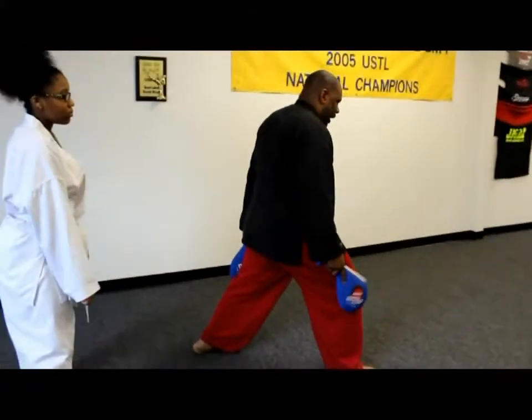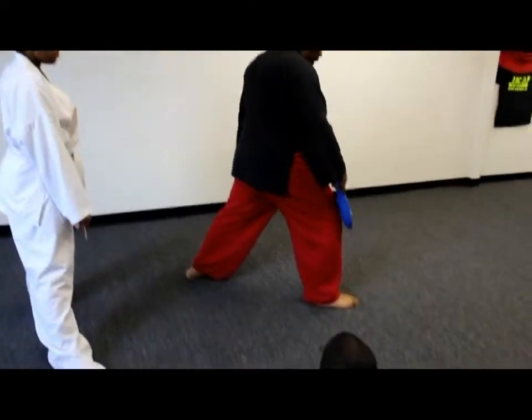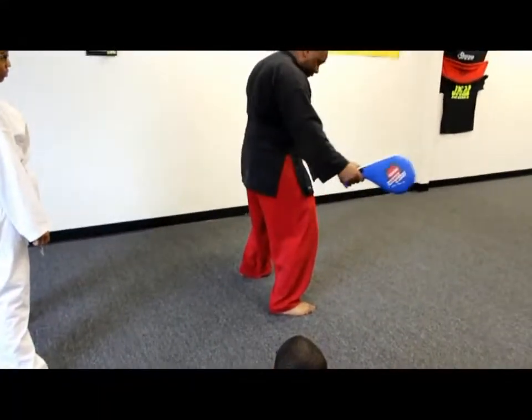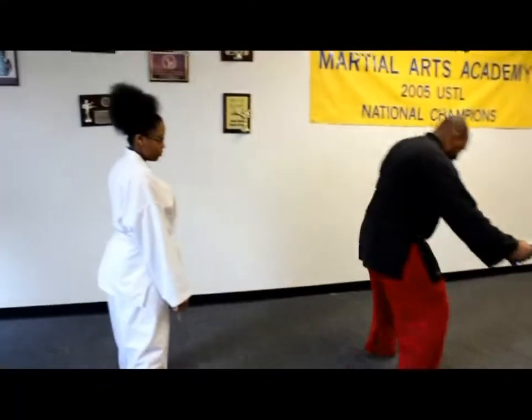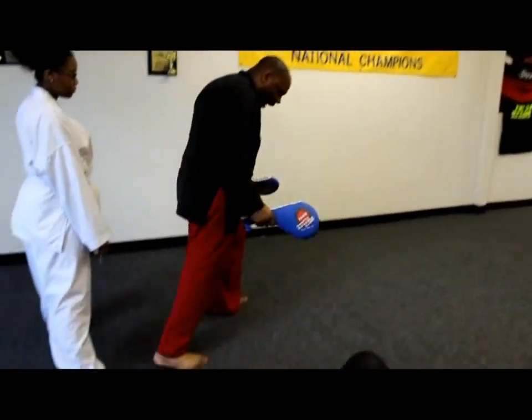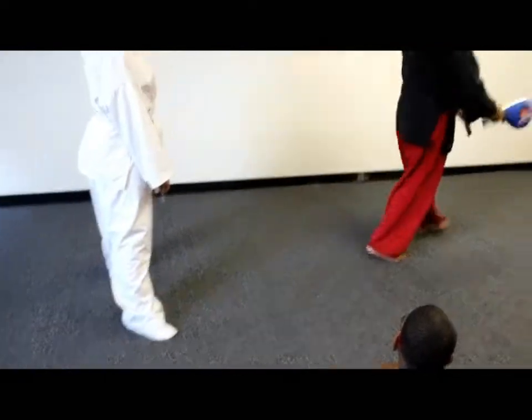You notice that I'm in my ready stance. I'm still in my ready stance. My leg is just behind me. And my back leg is straight. My front knee is bent. If I go back to ready stance, just bend the knee. See? I'm still in ready stance. I'm just going straight back. It's like I'm walking. It's like I'm taking a step backwards. But I'm making my feet point forward. I'm not letting my feet turn.